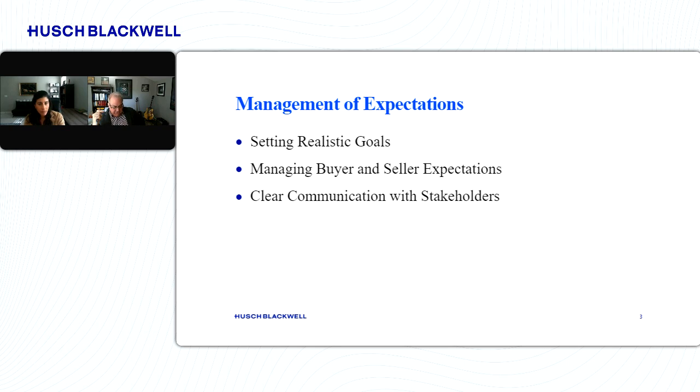As I said before, each stakeholder is going to have a different set of expectations for the transaction, and clear communication with those stakeholders about their expectations is going to be really important. Unfortunately, you aren't going to be able to communicate with full transparency, or timing-wise, you're not going to be able to communicate with them all the same. Clearly, owners are going to have more transparency and are going to be brought into the process earlier than employees. And you're going to have to figure out what impact that's going to have on those stakeholders and whether they ultimately buy into the transaction.